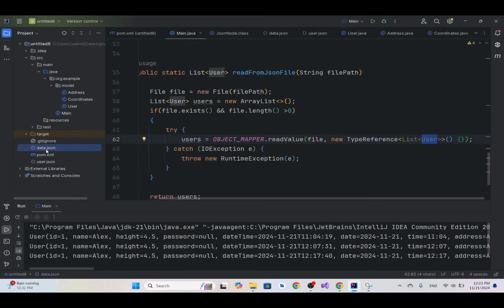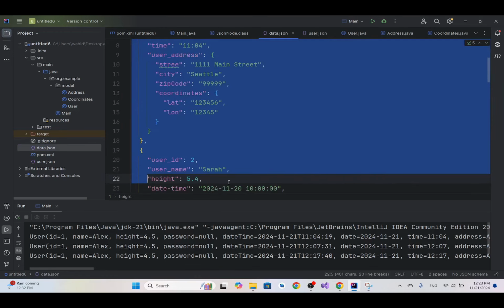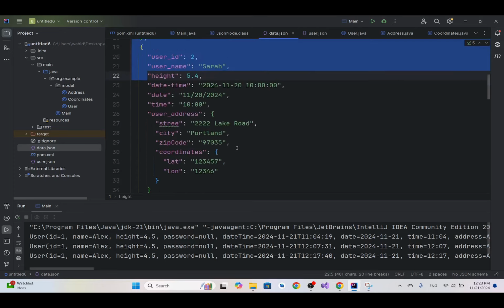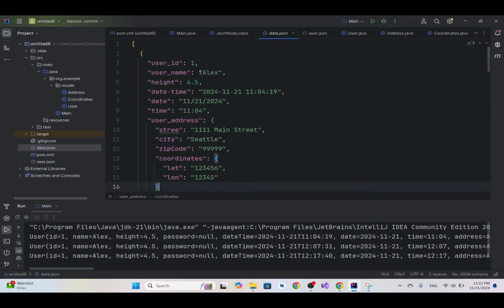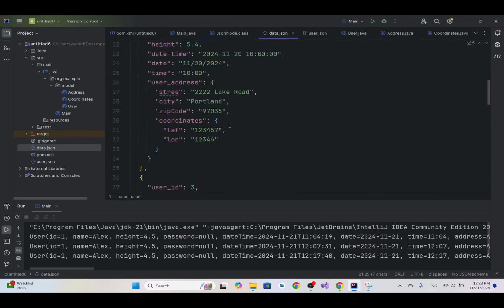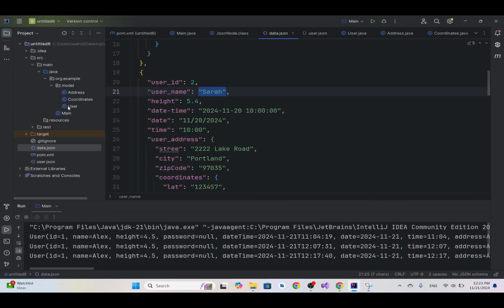So suppose we consume an API and we receive this JSON data from an API, or it comes from a database, or we are given it as a file or as a string. Say the interviewer wants us to print only the names of the users. For that, we don't have to create complex classes or entities.